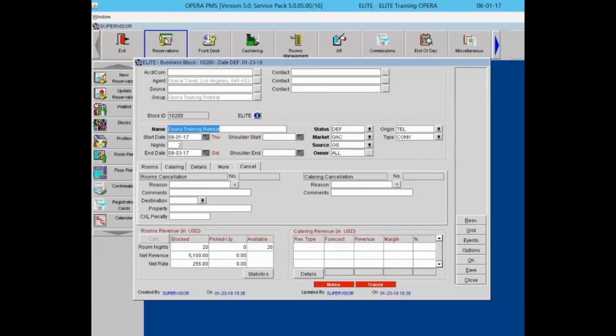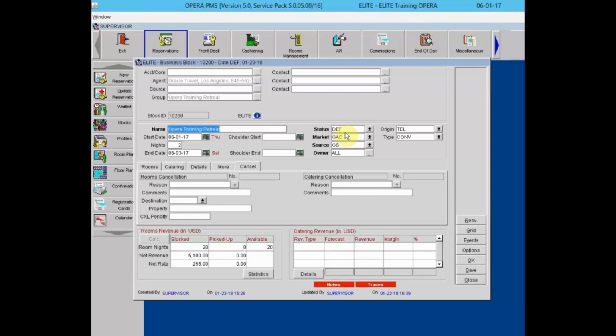Okay, so now since we went over the group options and our group block is on definite status, now we can take reservations against this group block. So when a group contact sends a list of group attendees, there's a much easier way to enter them in our group rooming list than using individual reservations like we've done before. So on the group block, there is a place where we can do what's called a group rooming list. Okay, so let's say the group leader sends you a rooming list of all the people that are going to attend the conference, and so you can go to our group rooming list to input them. How do I get there?